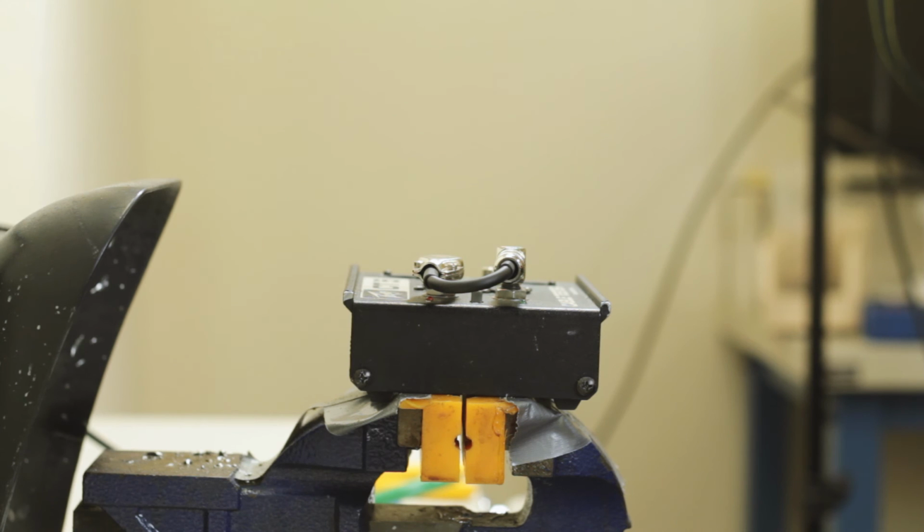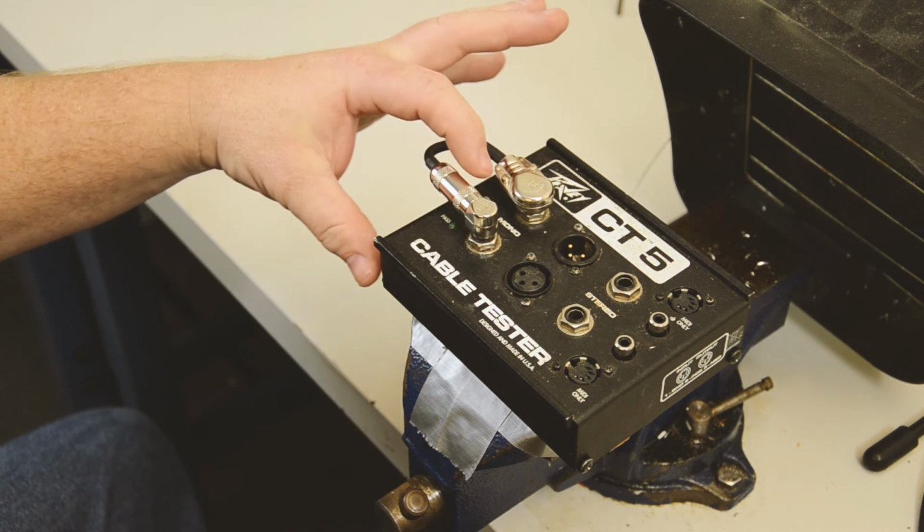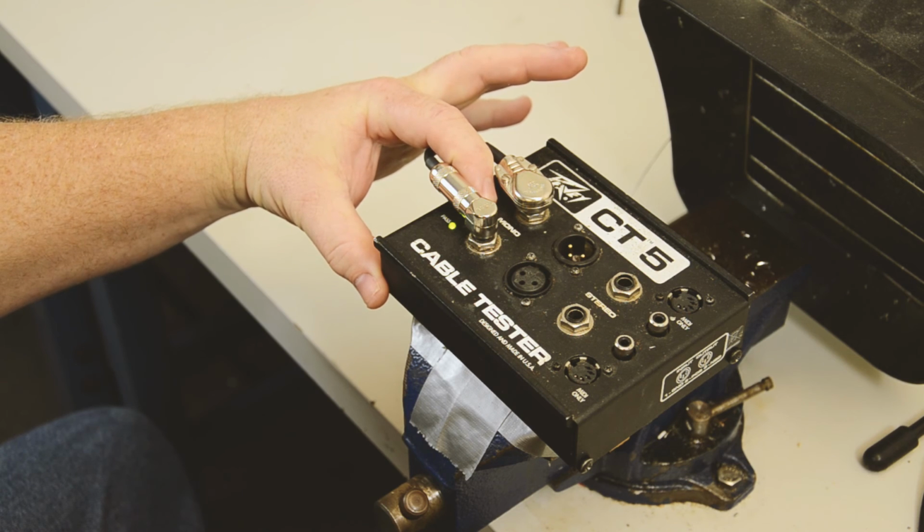Okay, the final thing you want to do is test your cable. You can use any kind of cable tester. Here at the shop we have many different ones. You can also use a small continuity tester. You can even use your amp as well too. So there's several different ways to test your cable. So we'll plug it in, we'll press. In this case we have a good working cable.